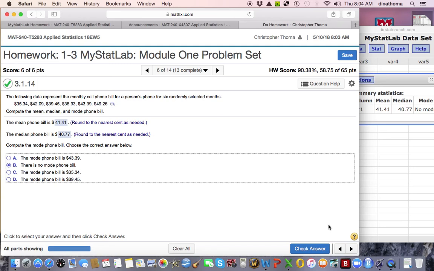Which takes us into what is the median. The median is the middle value. If you have odd numbers, it's the actual number in the middle. If you have even, then you take the two middle numbers, add them together, and divide by 2 because you added 2 together, and you find their average, and that becomes the median. And that will be the middle number.